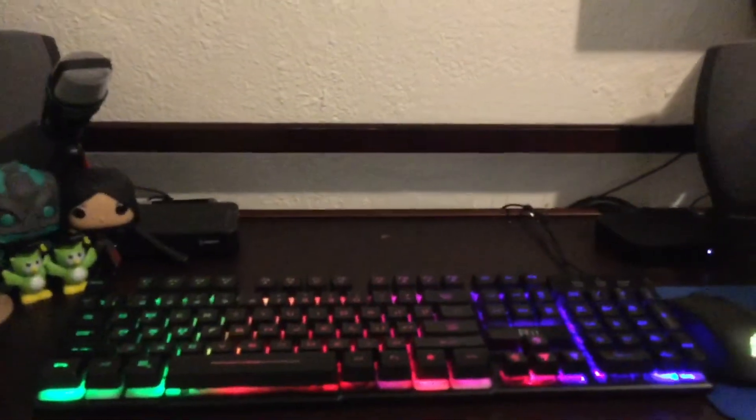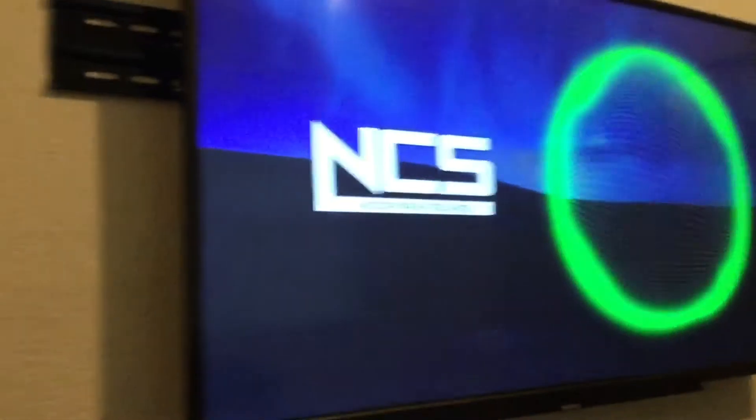Moving over here, we have my desk. It's a big downgrade from what I had at my grandmother's house, but I have to work back up now. We still have the little glow ball that I had — I just took off the ball part and made it like that because it makes the room brighter. We have some headphones and a wireless charger. The cable management isn't all that good; I need to get zip ties and tie them all together, but I just put a sheet there to block up the cables. Some of you said it might be a fire hazard, but sorry. My desk is small, but I say it works. I just slide the TV over here on a wall mount thing when I need to use that space.